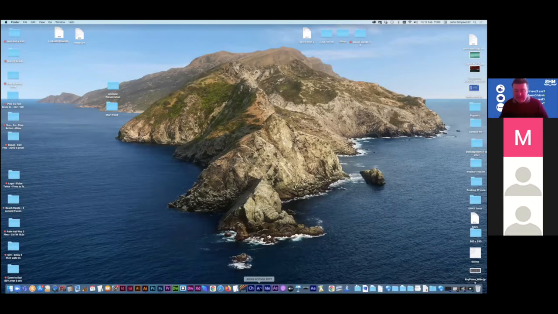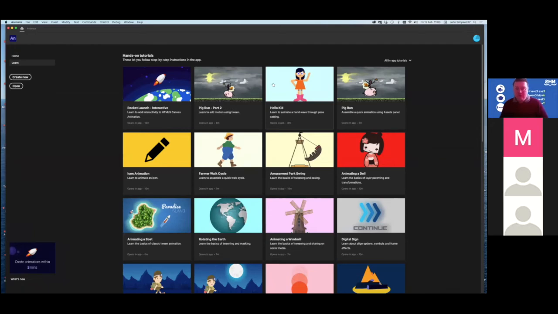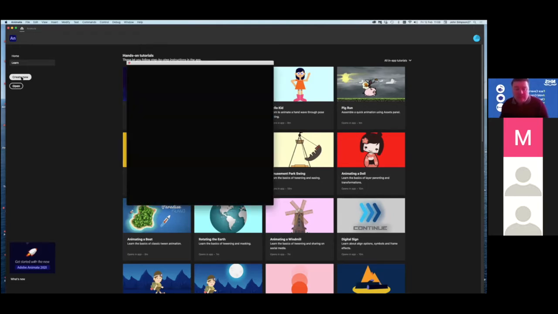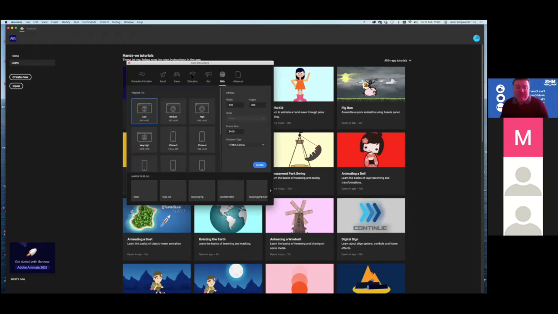I'm going to go into Animate and load it up, and again I'm going at a fair old pace here. I've got quite a lot to go through, so I'm going to create a new document on the left hand side. I'm going to choose this category along the top, called Intent. I'm going to Web, and click on the size 640 by 480, for no other reason than that's the size I've created my graphics in Photoshop. And I'm going to press Create.